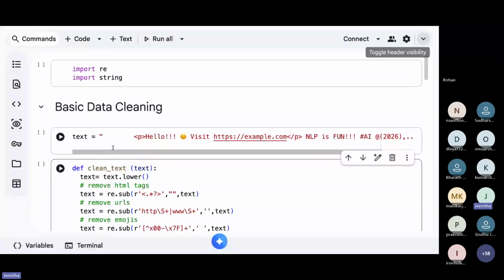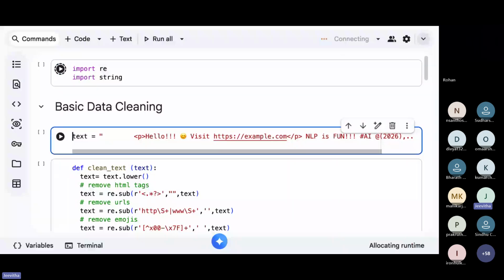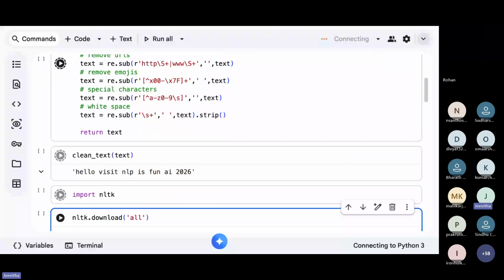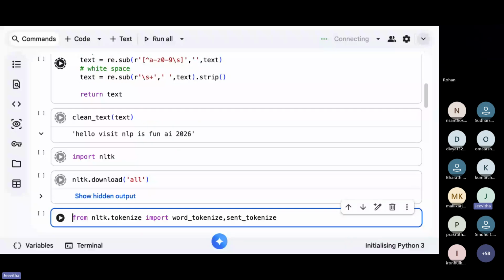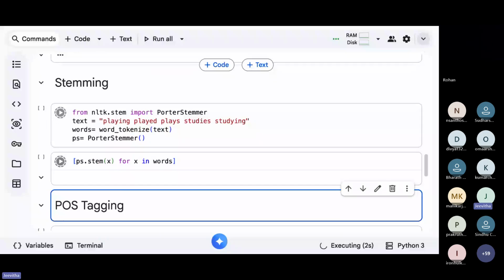All right, so we imported regular expression and string, started with simple text and did all the basic data cleaning process. Imported NLTK, the natural language library, and then performed word tokenization, sentence tokenization, removed the stopwords, did stemming, and then did POS tagging, right?